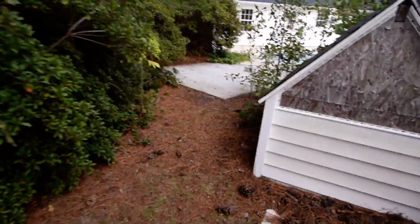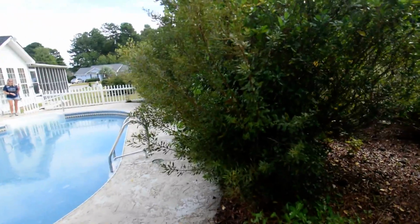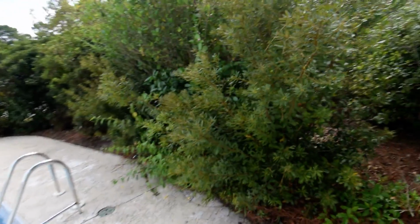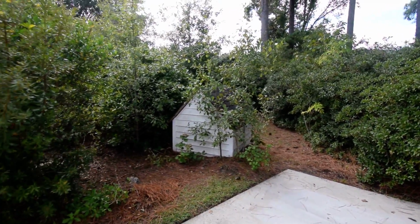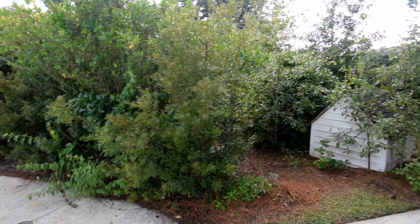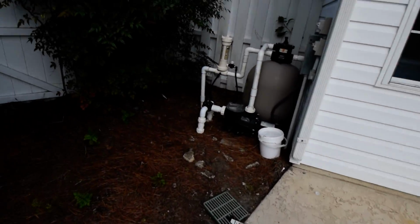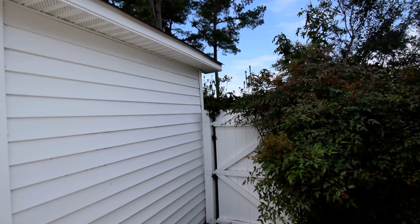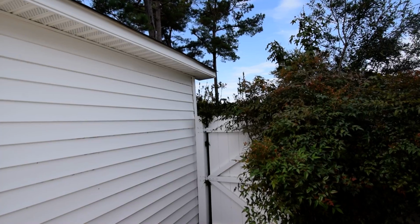Part of our thinking is that it might be possible to bring a driveway in off that cul-de-sac over there and right along that fence line to access the right half of the property here, because you only need 10,000 square feet per lot to build a home. And this is 36,000 square feet, if I recall correctly, for the size of the lot. So our thinking is it might be possible to literally put another house on that second half of the lot over there to subdivide this property. Just thinking out loud.